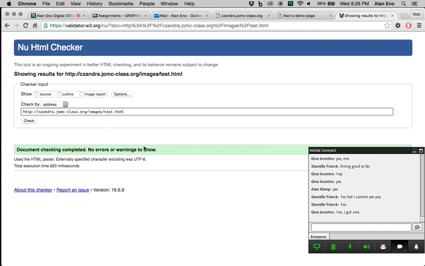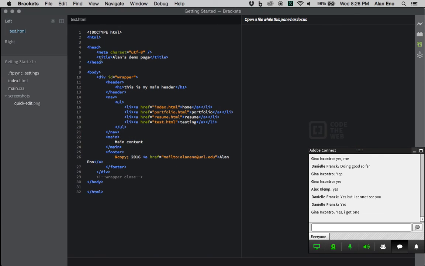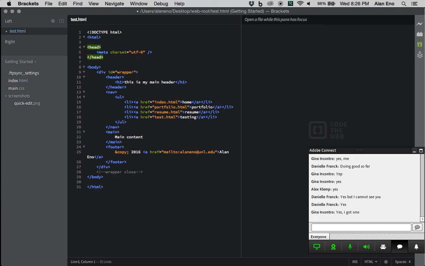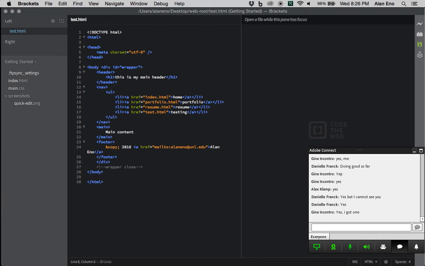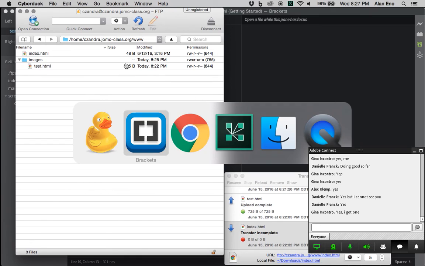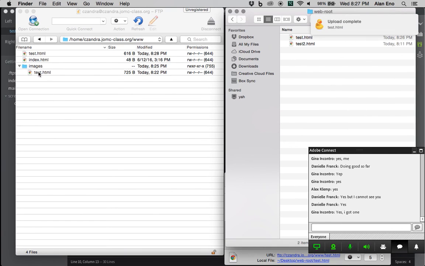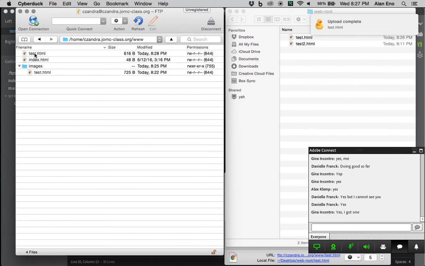That's great, perfect. If, and I'll mess this up just for fun, if, say, I left off the title and I missed a character here. So I'll save that. I'll mess a few other things up, and then I will re-upload. So I will go back to test.html. I will reload it here. So now I have two versions of test. This is my latest, this is my messed up version.